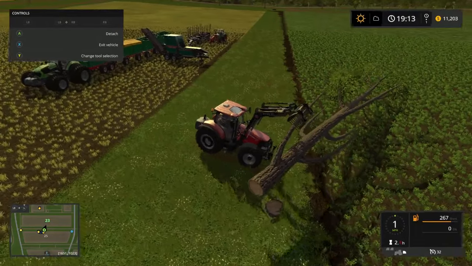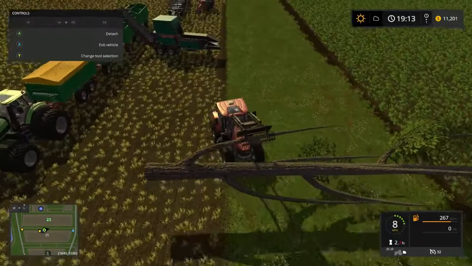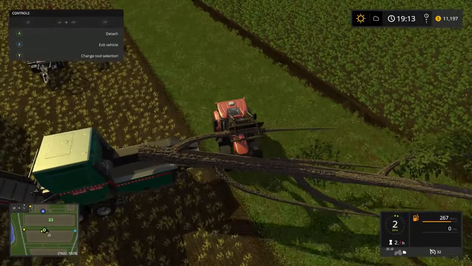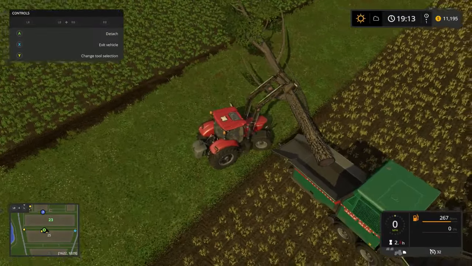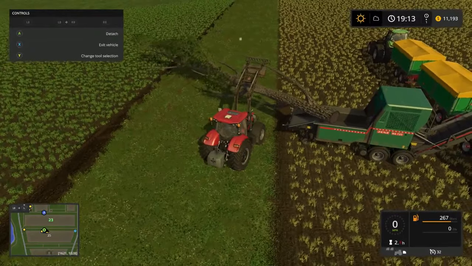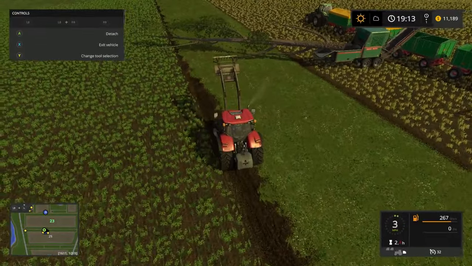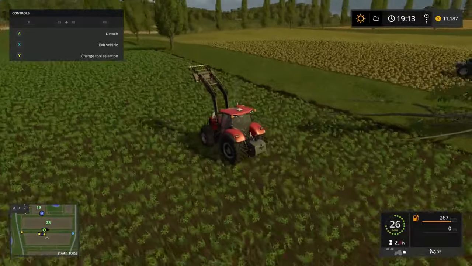Whoa, extra weight does help, but I don't know if it's going to be enough. Let's try to get it down here anyway. Oh look there, already trying to turn on for us. Right, I'm going to go ahead and drop it right there, and go down here on this end, see if I can grab it and turn it around. Try to get this thing up in there faster.